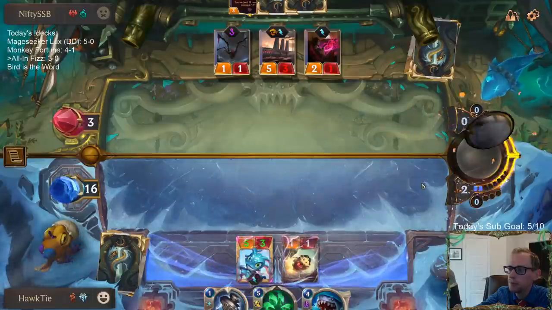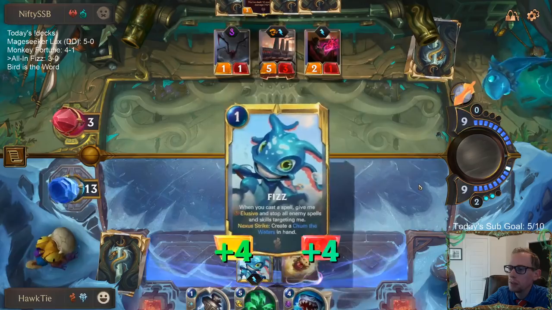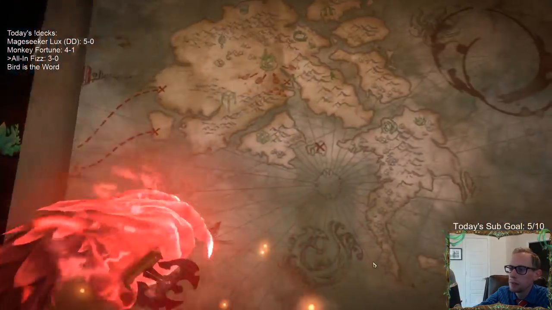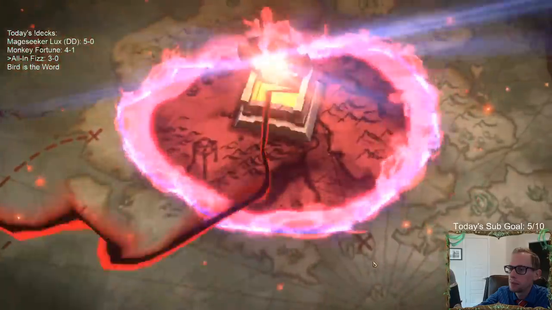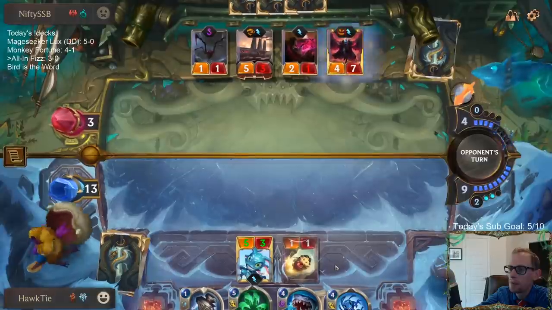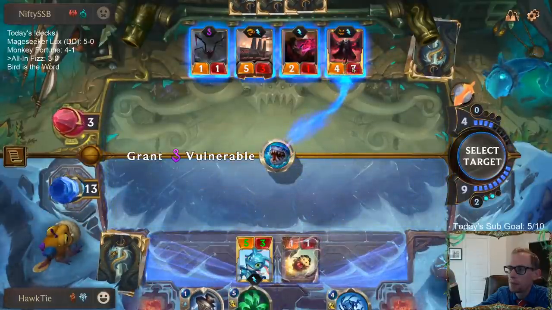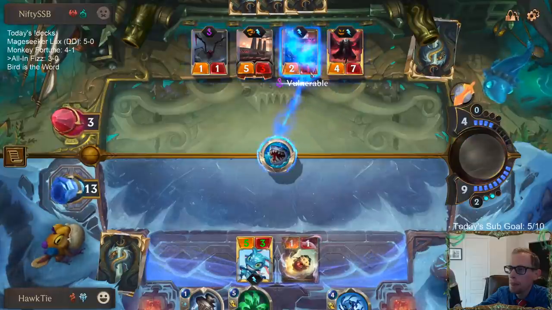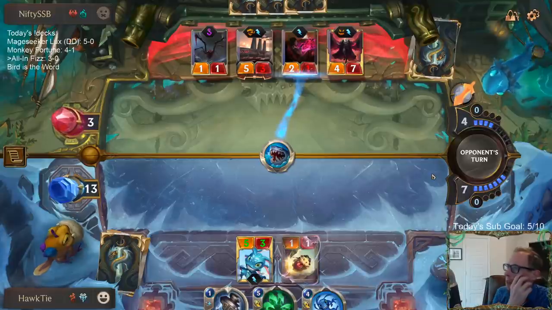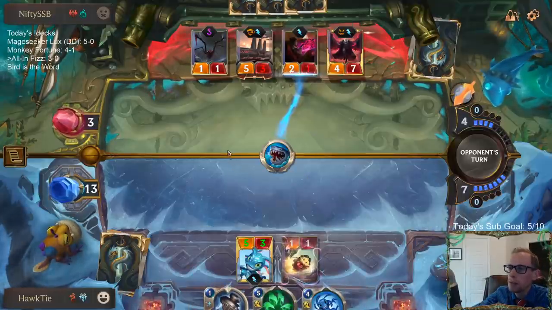Poro. You so elusive. Oh, what's up, Fizz? By my hand, Noxus rise. Grand General! Need to get a blocker for that Swain. And then, of course, we're going to try to grasp the Undying, this Leviathan.